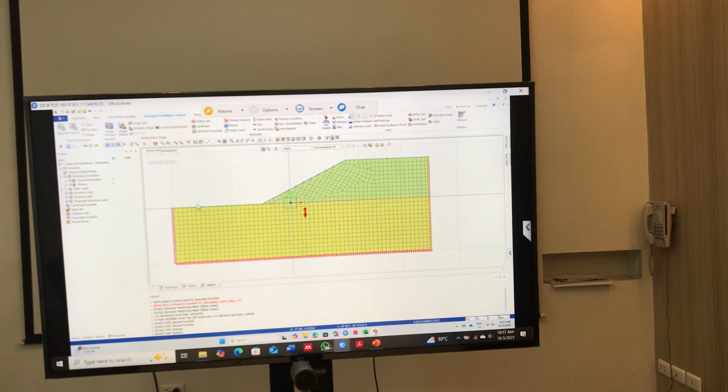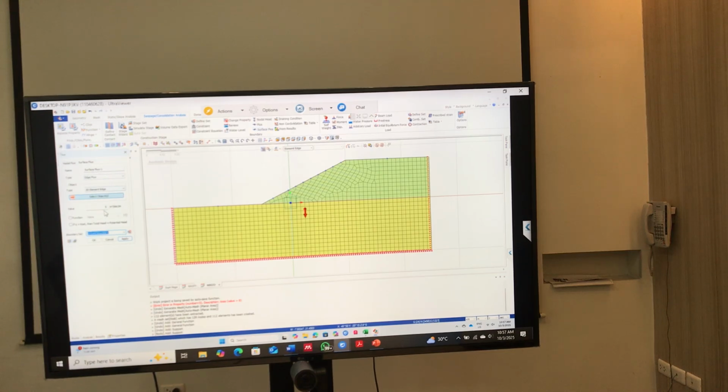Now you can see, this is an indication that you already selected these ones which are appearing there, the blue things. Then rainfall. If I want to apply, maybe I'm assuming that we got rain of around 50 millimeters per day, or heavy rain of 250, I can come to surface flux.